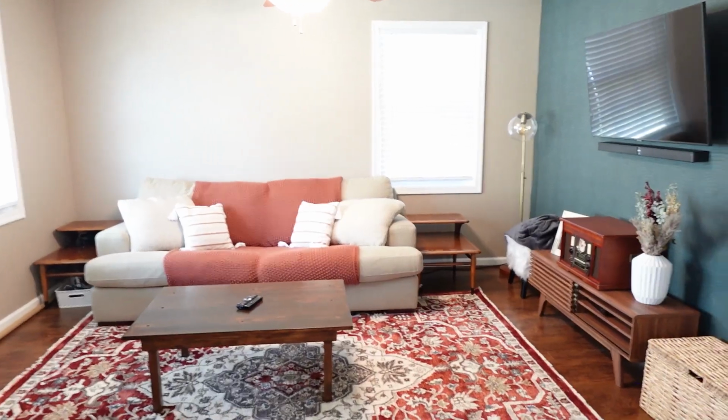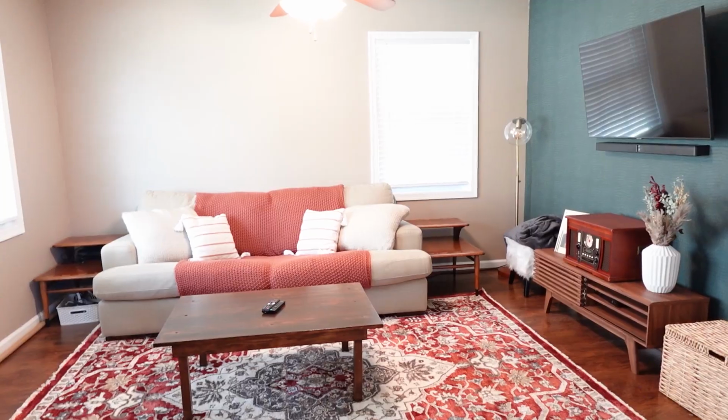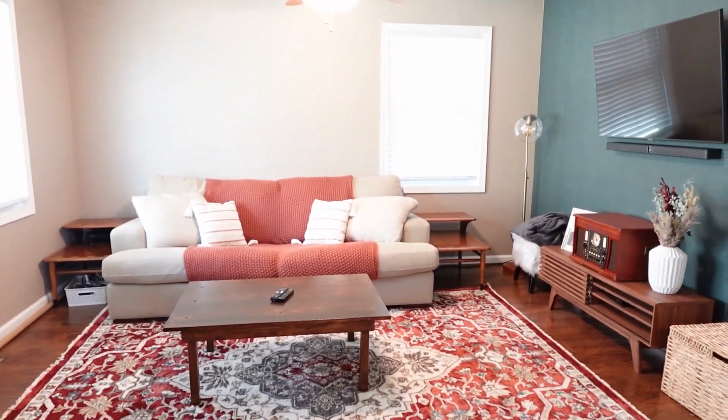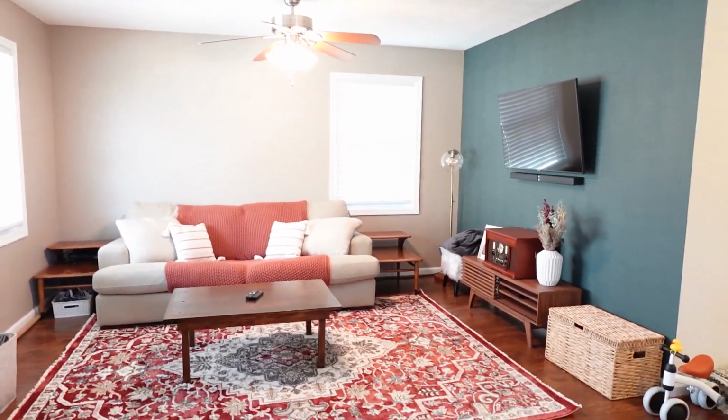I'm loving it. I know the lighting's a little crazy because the window's open so that it's a little bit better lighting, but I'm gonna flip this camera around so I can really show you guys how it looks. So here we are. Like I said, the lighting's a little crazy with the windows and there's not really much I can do about that, but this is what we're looking at right now.